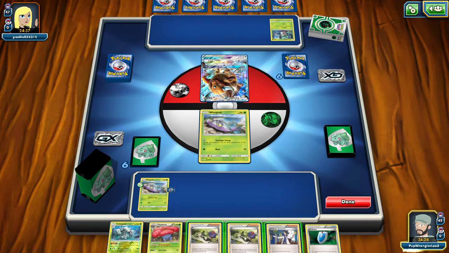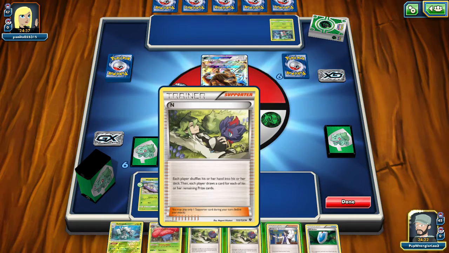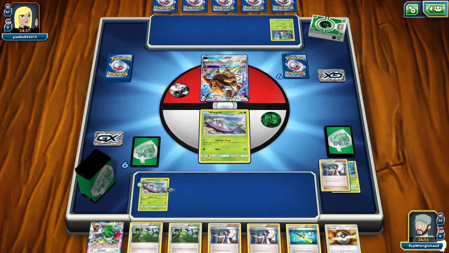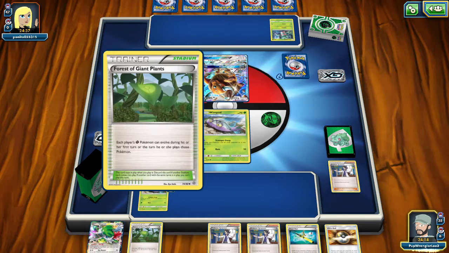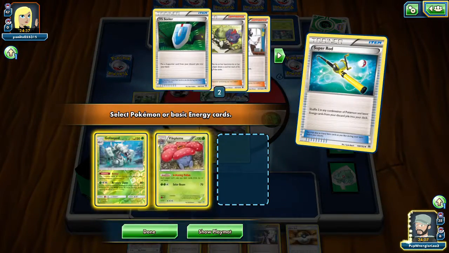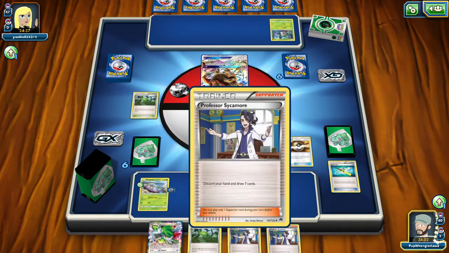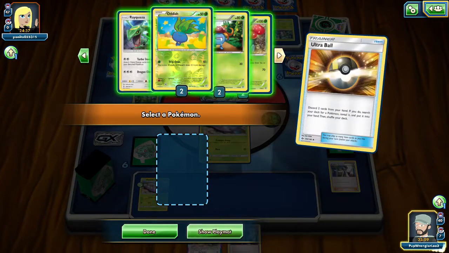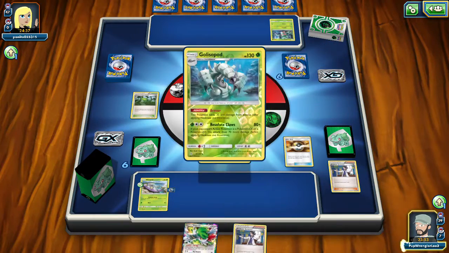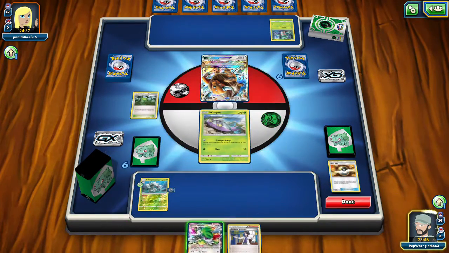And I want to save a lot of this, so I'm going to end maybe? No, it's best to Sycamore. It really is. I can Forest. I can Super Rod. I can Ultra Ball. And get that Golisopod. Shaman.